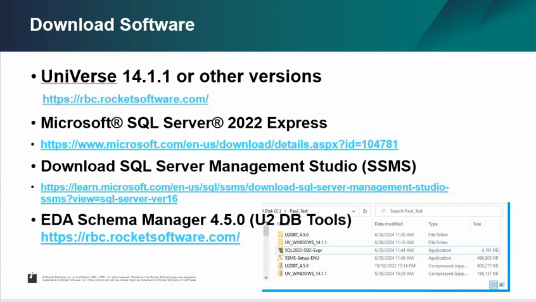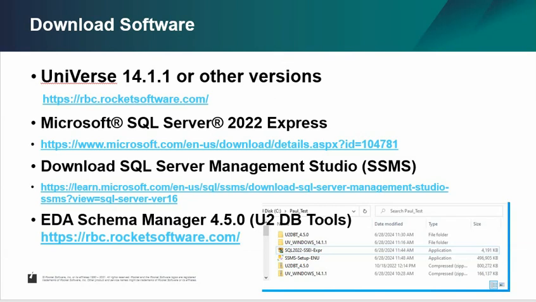I can download Universe 14.1.1 or another version from the Rocket RBC website and get the right version for Windows. I also need to download Microsoft SQL Server 2022 Express version. You can go to the Microsoft website to download the software.